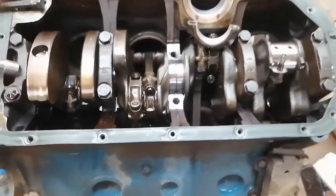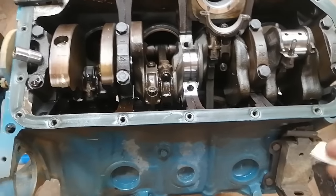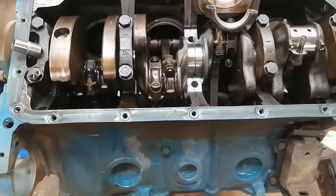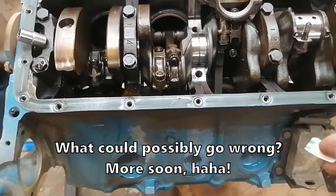I'll put that main back on and pull all the rods out, then I can clean everything really well. And no reason why I shouldn't be able to begin reassembling the short block today.